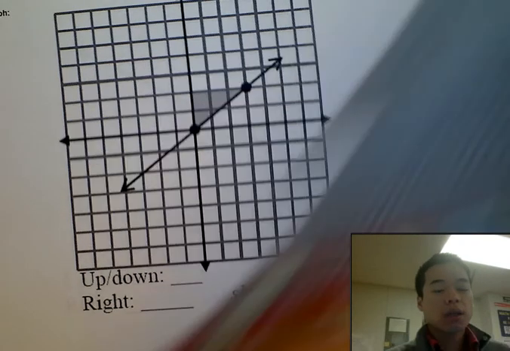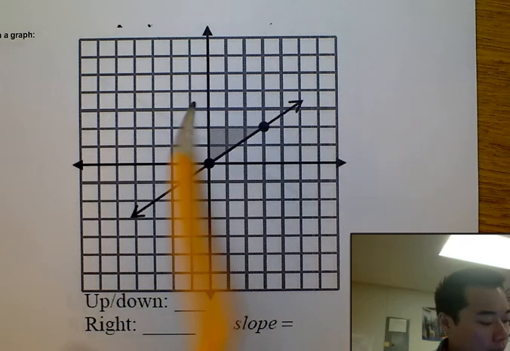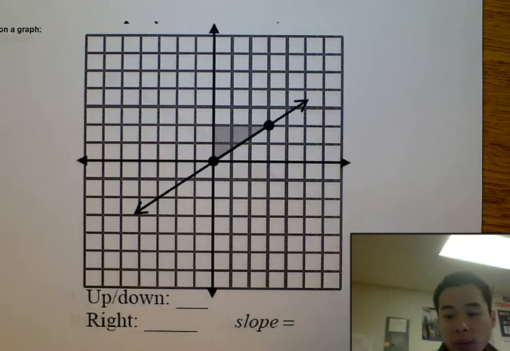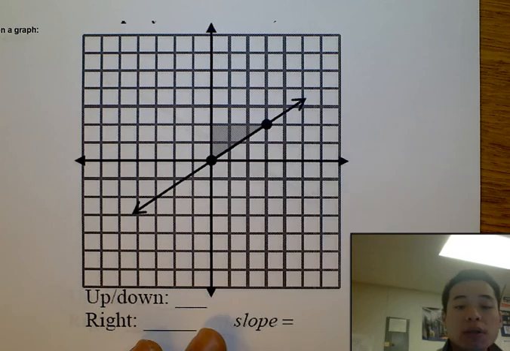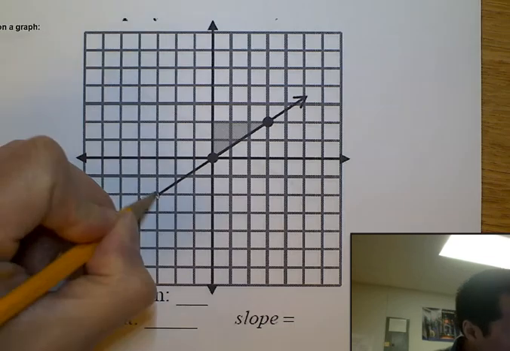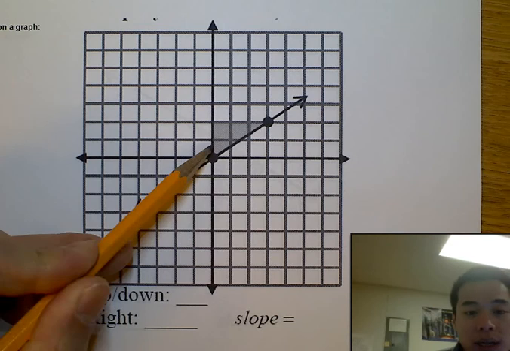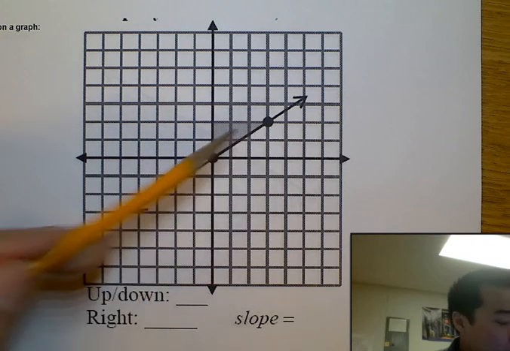Okay, finding the slope right here. Just another example on a graph. It really works on any point on your line that's on a graph. I recommend that you always use a point on the graph that you know for sure. So for example, I know this point for sure. These right here, you can tell that they're not really on where they intersect, so I'm not really sure, so I'm going to use the points that I know for sure.